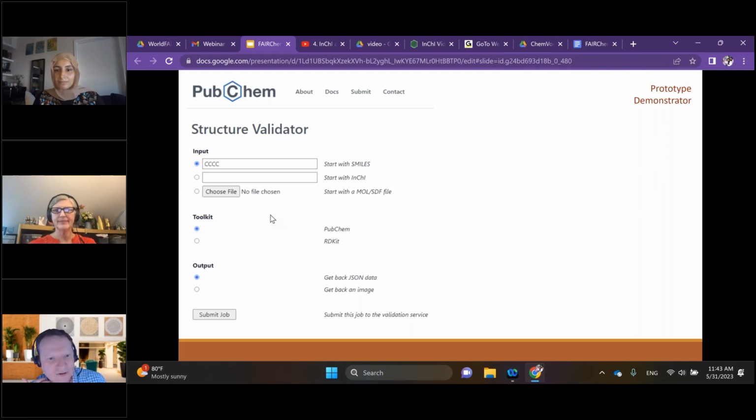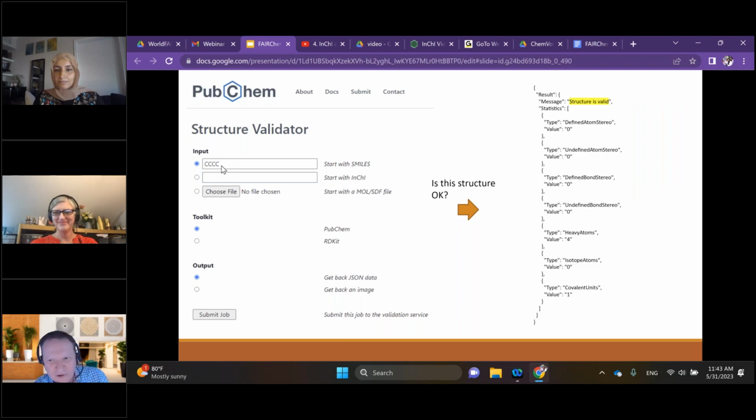If you look in the top left corner here, you've got 4 carbon atoms. If you don't know your SMILES, that is the SMILES string for butane. You can load that and say submit, and it will tell you whether it recognizes that as a valid SMILES, and it will also give you back some other information about that. This is presented here in a machine readable form, JSON, which shows output that might be used by other software packages.